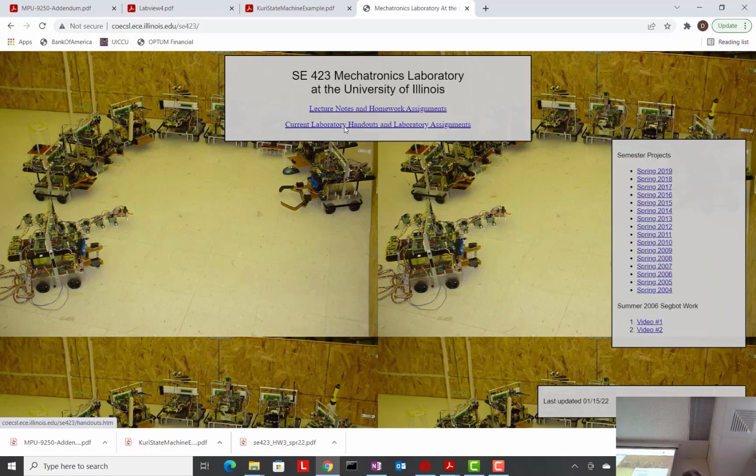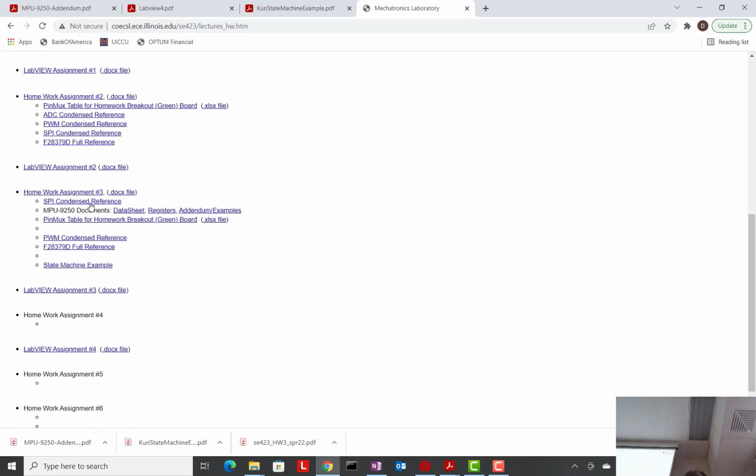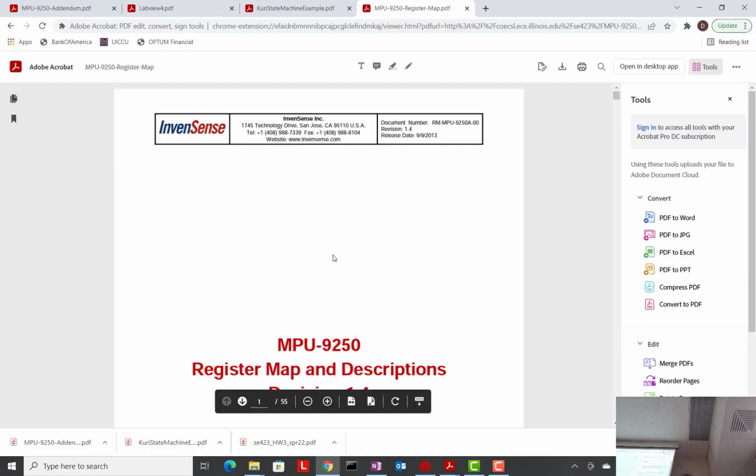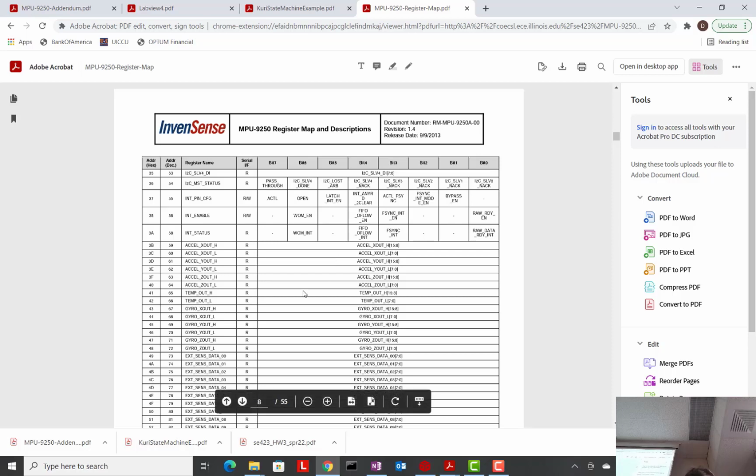If I go to homeworks, down here, homework 3, and the registers data sheet, remember this crazy thing? We've got all these registers, and 3C happens to be, right here, ACCEL_XOUT_LOW. So for some reason, and I'm going to explain why, we're reading ACCEL_XOUT_LOW first for this example. And how do we know we're reading?